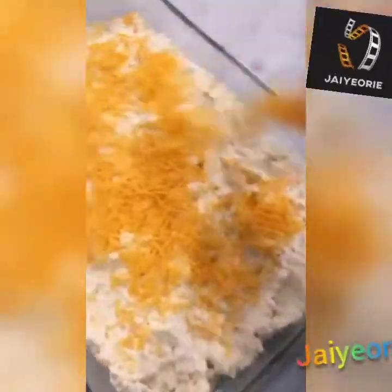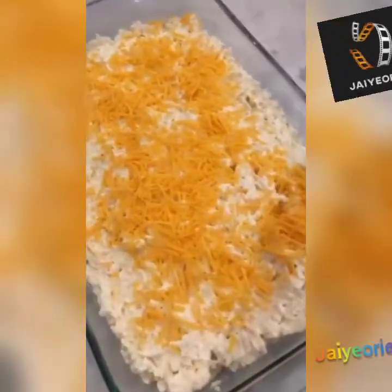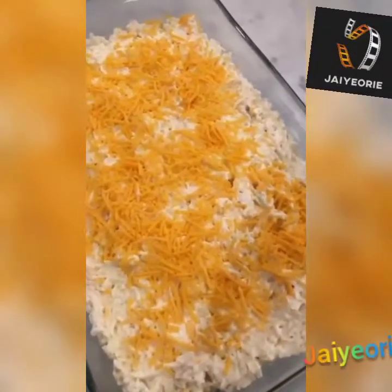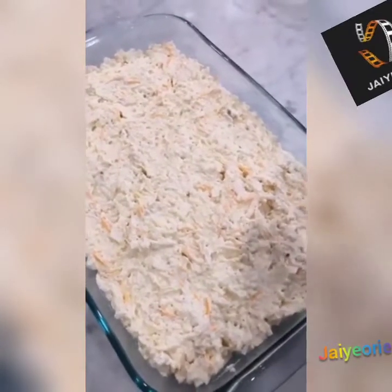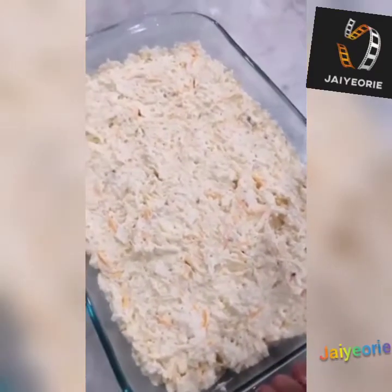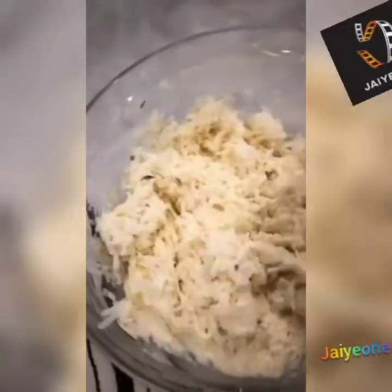And all right, so as far as the ingredients, it is one big, large bag. I think it's a 30-ounce bag, or around that, of frozen hash browns, one can of cream of chicken. Okay, so it's in my greased dish. I used the 11 by 14, the biggest one, not the 9 by 13. If you do a 9 by 13, it might just have to cook longer because it's not as spread out. It'll cook up in the oven.